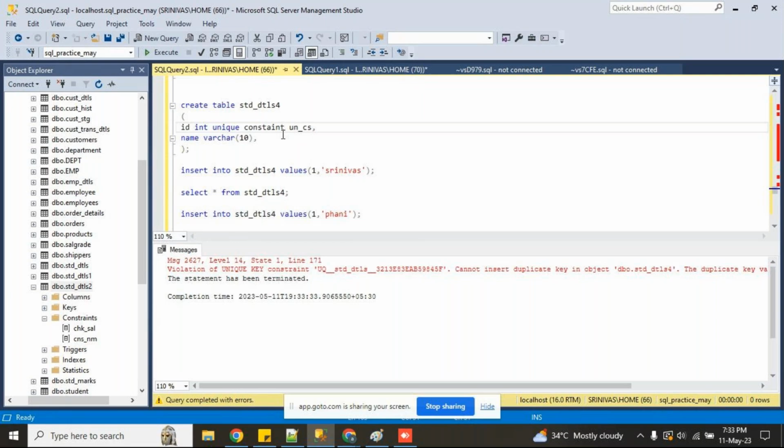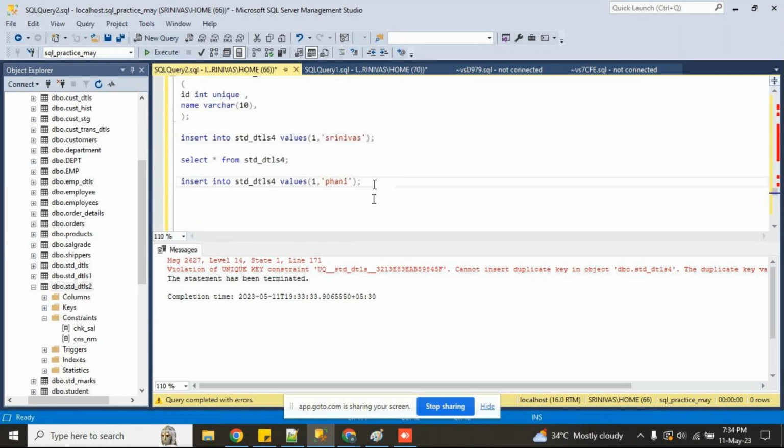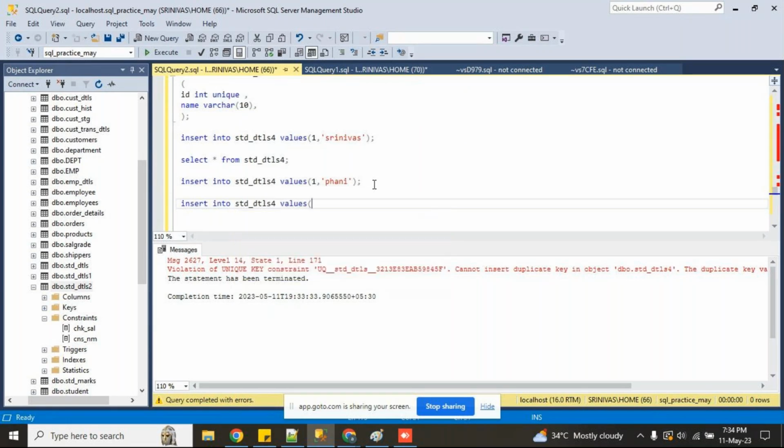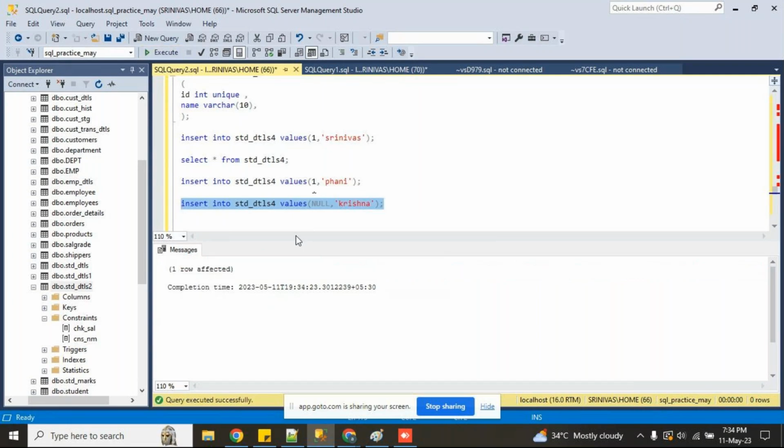So mainly unique means the value in the column should be a unique value, and it can allow the null value also. Now observe here.